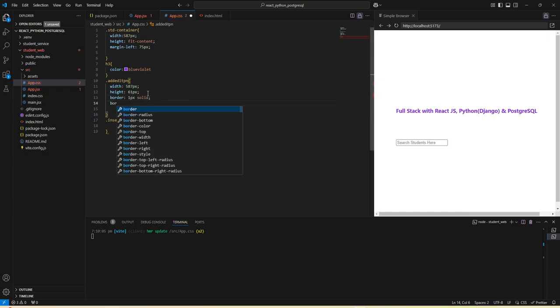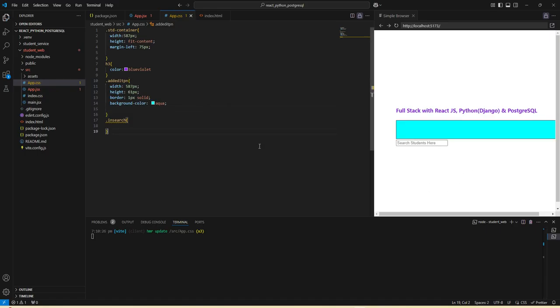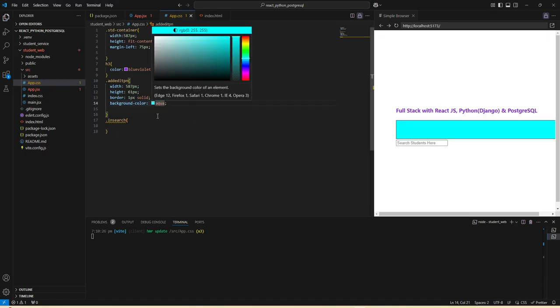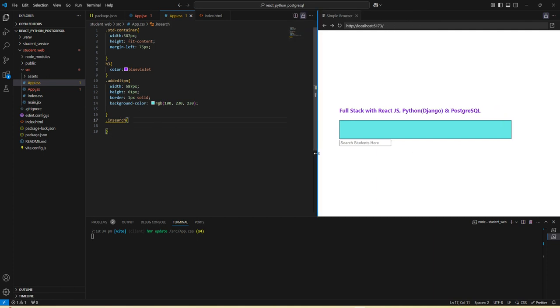Next we can add a background color, seems good. Now it is showing. We can take some lighter color, fine. Now this is about the background color.